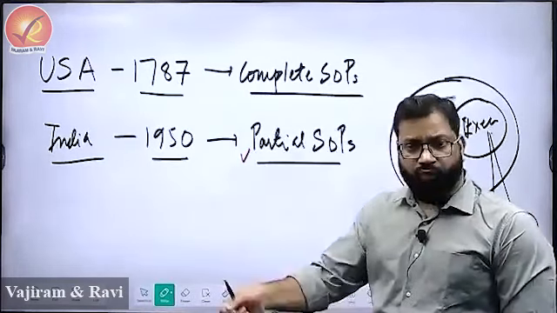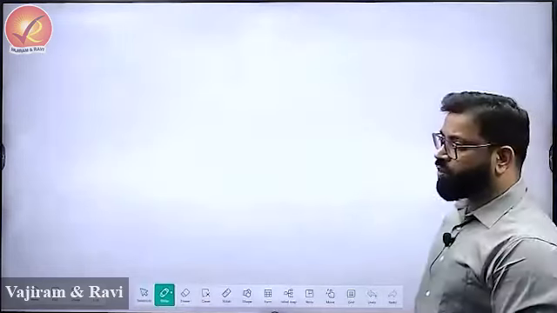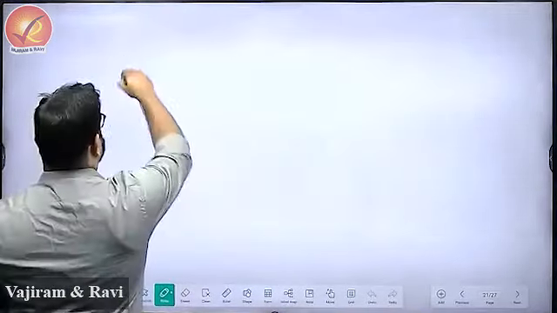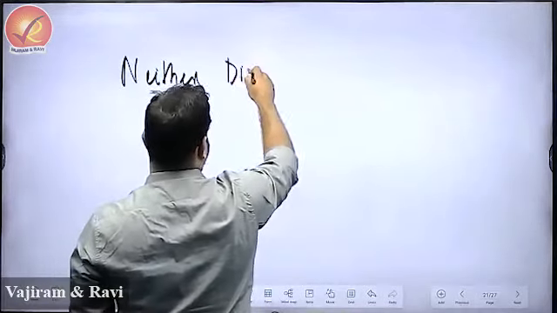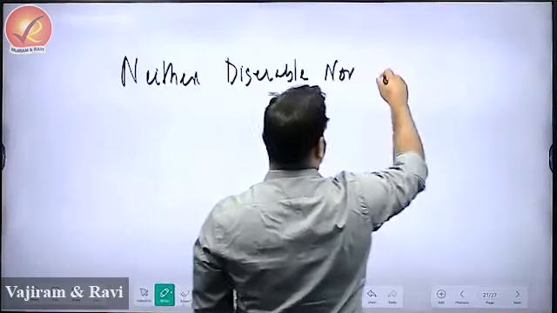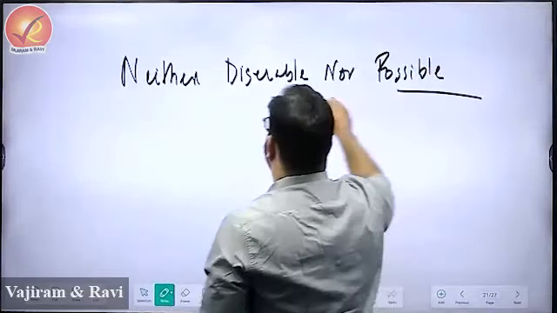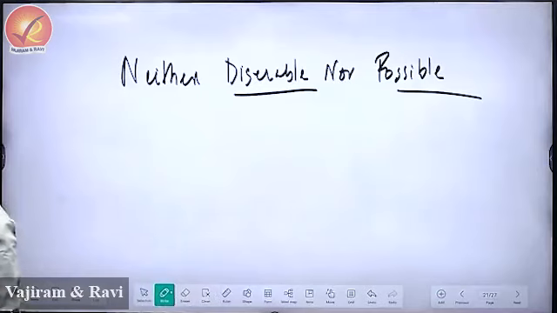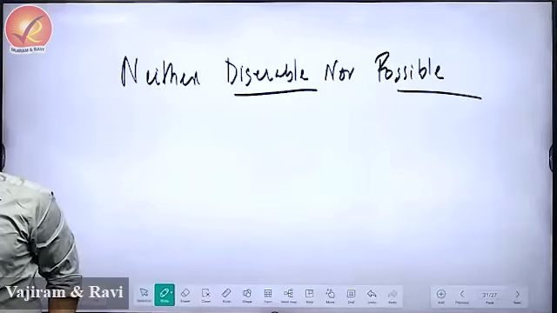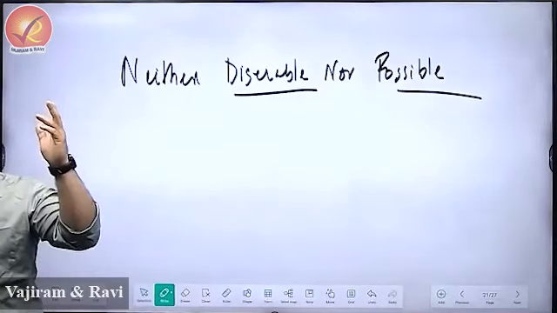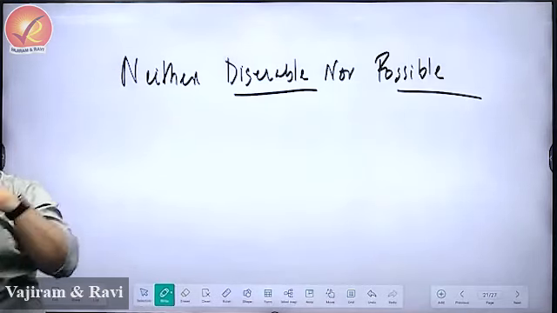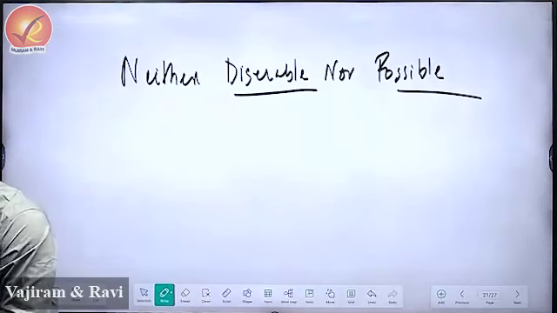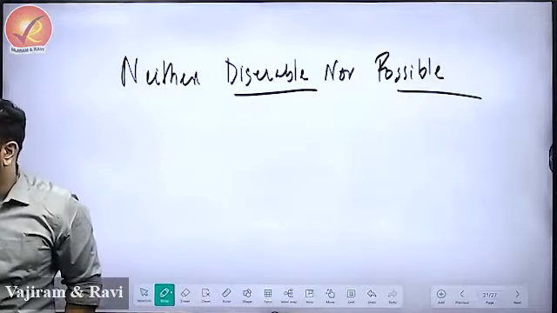Now, with the implementation of separation of powers, we understood one thing: this complete separation of powers model given by Montesquieu is neither desirable nor possible. Neither desirable, nor required, nor possible, nor can it be implemented. Now, why are we saying so? When such a great philosopher, after experiencing so much tyranny and arbitrary power, writes a theory, why are we saying that the separation of power model given by Montesquieu is neither desirable nor possible? Let's try to understand it.